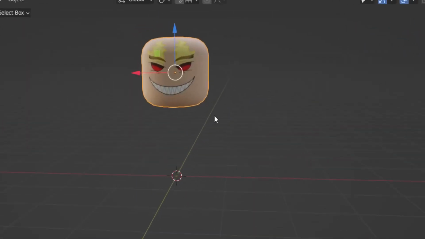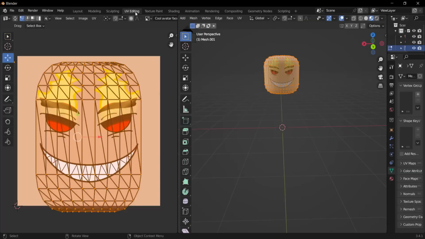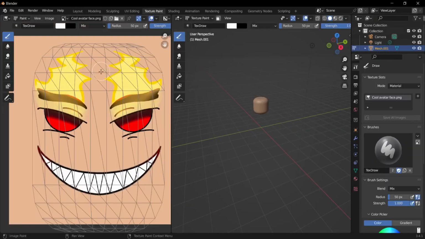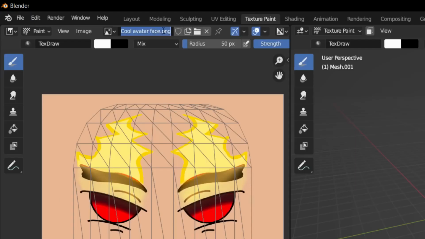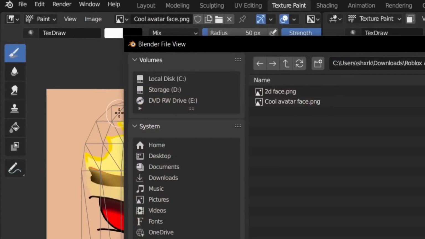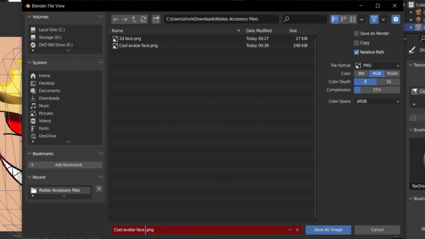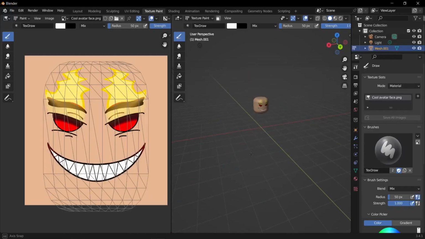So we're going to make sure we've got a copy of the new version and also the texture as well. If we just go to UV editing, or maybe actually, yeah, texture paint, go to texture paint. If you just make sure you've got your face selected, you should be able to save this. If you just go on image here, then just go on save as. Cool avatar face. So I'm just going to maybe add numbers after it, like V2. There you go, version 2. We're also going to save our image. And there you go. That should be fine.